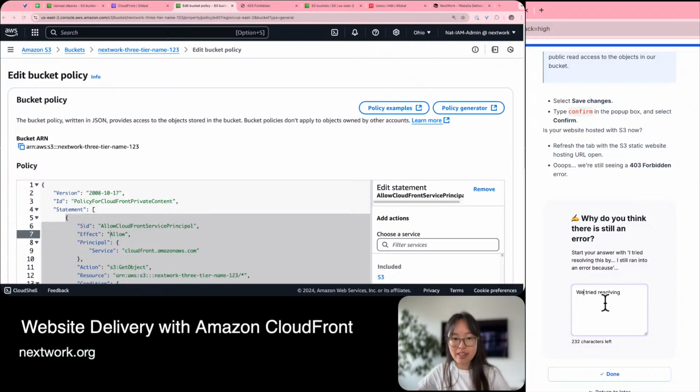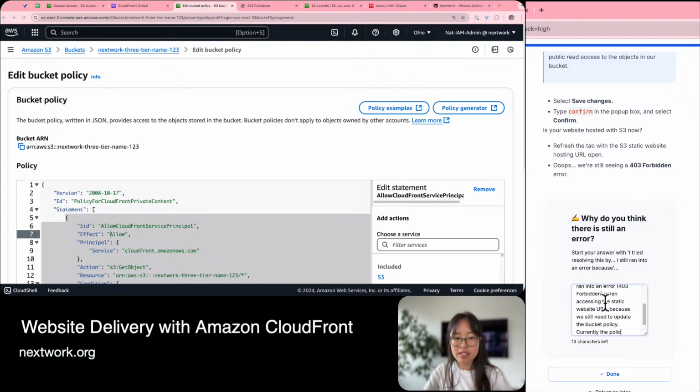We tried resolving this error by turning off block public access in our S3 bucket. We still ran into an error, 403 forbidden, when accessing the static website URL, because we still need to update the bucket policy.